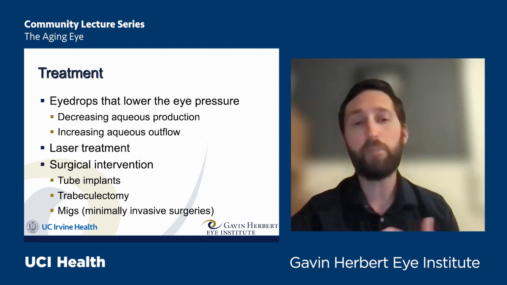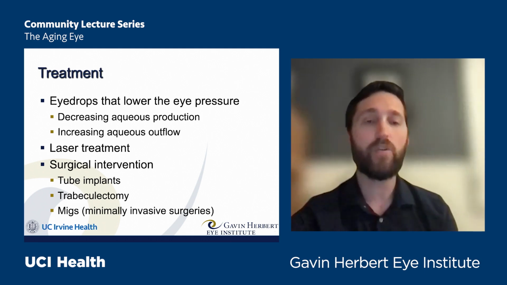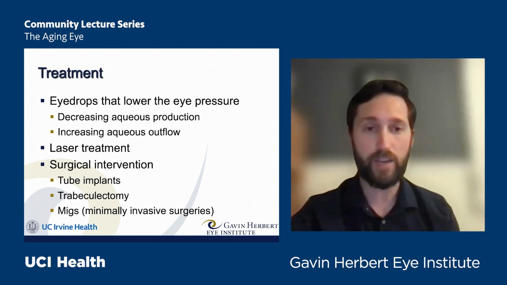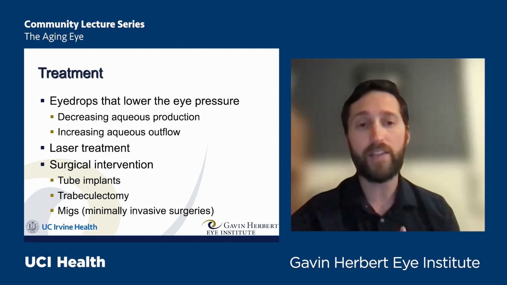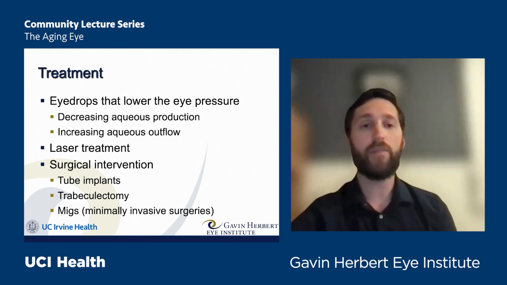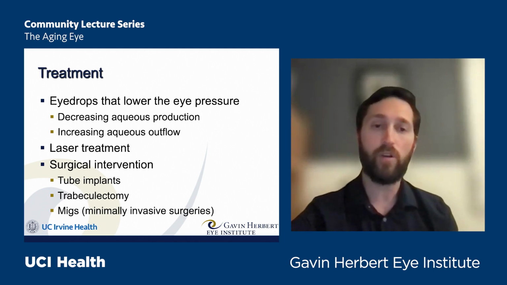Unfortunately, in the optic nerve and pretty much throughout your whole body, with some exceptions, once you lose nerve tissue, you can't really get it back. So the treatment has revolved around decreasing the eye pressure to stop the accelerated loss of optic nerve tissue. You do that in three ways that are listed here. You can do it with eye drops that lower the eye pressure. We have 5 different classes of medication that we typically use, and they basically work either by decreasing the amount of fluid that the eye produces inside the eye, or by increasing the amount of outflow.